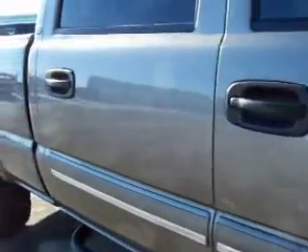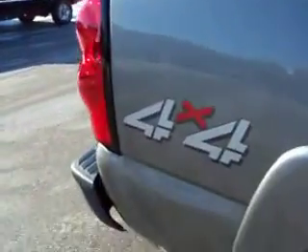The front bumper is very clean — no dents, no dings, factory fog lights. As you go down this side of the truck you can see just how glass-like the paint is and how clean the body is. The color is Greystone metallic — a very sharp color. The body is very clean with Laverne black step bars.